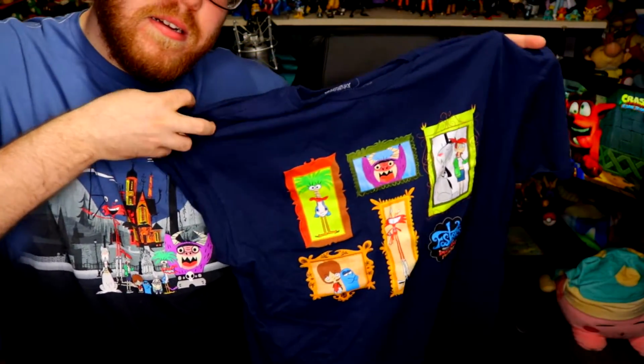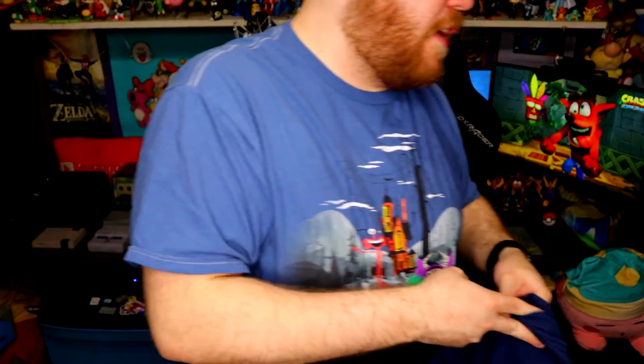But yeah, I was excited that Foster's Home for Imaginary Friends shirts were back, because when I first bought my shirt, that was the only shirt I've ever seen for that show ever. So now these are available, so of course I'm gonna buy them. Why not? I'm okay about how they fit. I wish the shoulders were cut better. I wish the seam was more up here, so it would make my shoulders look sharper. But what can you do? I can't be too picky about these things, because then it drives me nuts. I can't let things drive me nuts anymore.